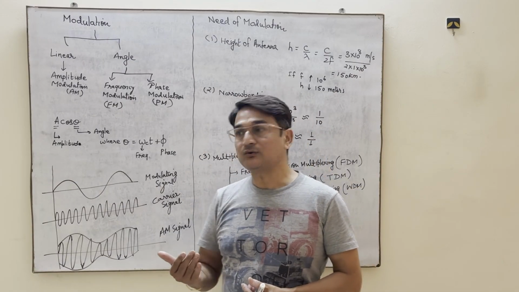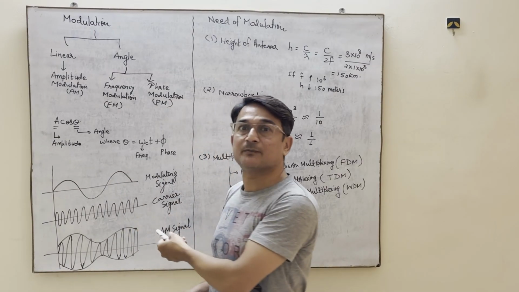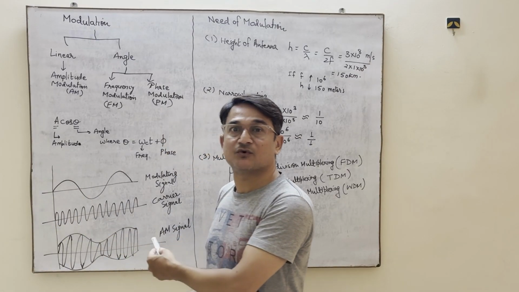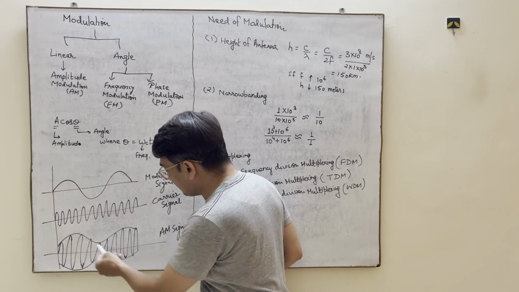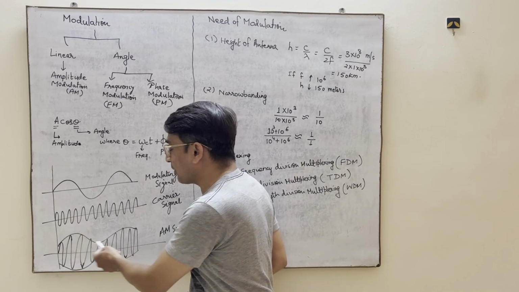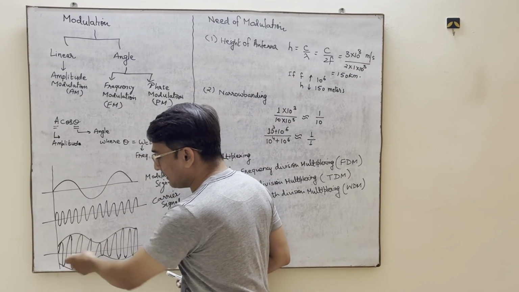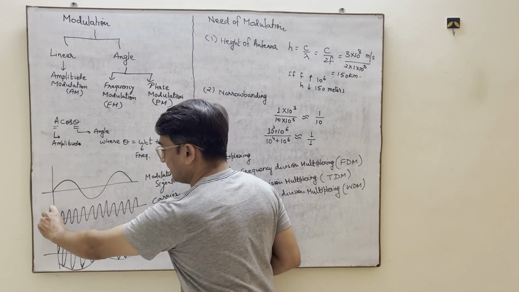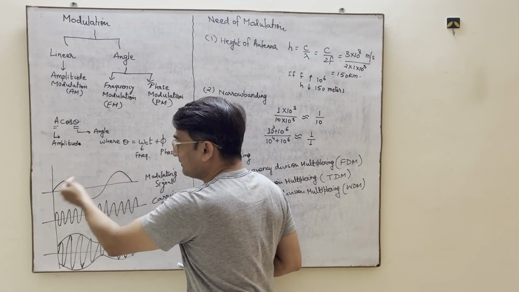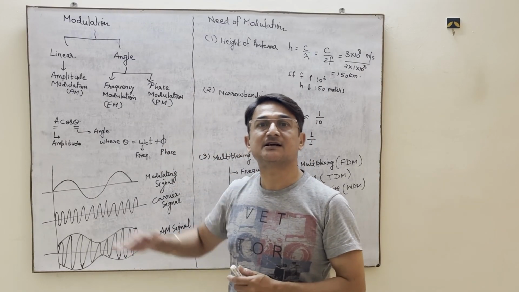I have already explained the definition. This first signal is a low frequency signal, the modulating signal or the information signal which you want to transmit. This is a high frequency signal, which is used for the purpose of modulation. And the third diagram is the amplitude modulated signal. In the amplitude modulated signal, you can see under this waveform the carrier signal, where the amplitude was constant, but now the amplitude is changing according to the amplitude of the modulating signal. This is how an amplitude modulated signal is achieved.